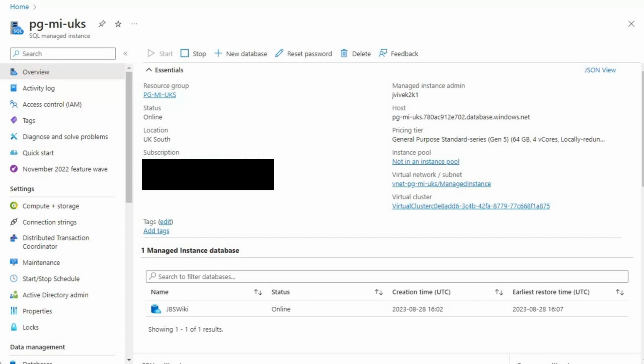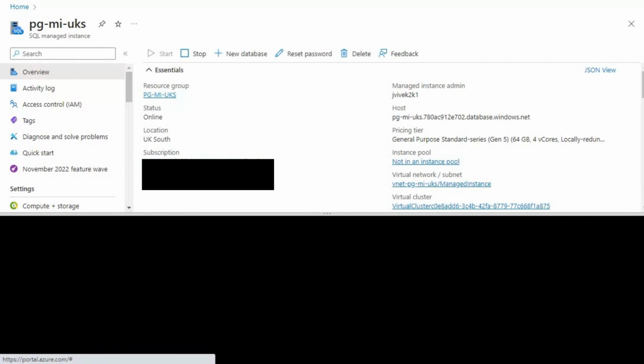So the first thing that we need to do is enable this particular CETAS feature, and for that you have to enable the option allowPolybaseExport. So that is the one that we need to enable. This is not something you can do from your T-SQL. You will have to use Azure CLI or PowerShell.